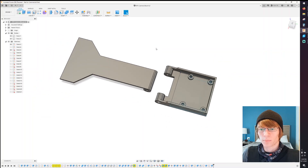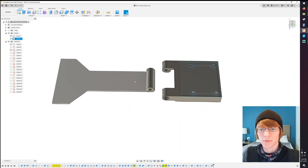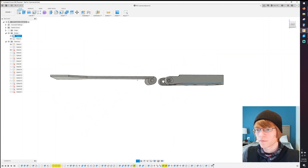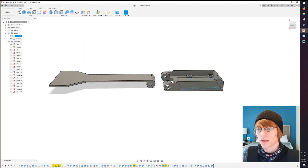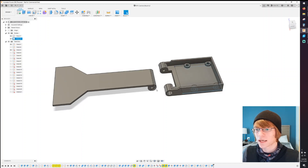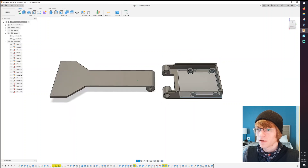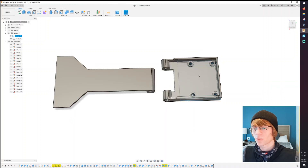Let's have a look at the mount I designed. It's a pretty simple and straightforward part — almost a little too simple. There's a little bit of flex in this piece that I'm going to fix before I release the files. I designed it to use a couple of M2 self-tapping screws as the hinge, however I'm a bit low on those so I'm actually going to use a piece of 3D printing filament, because it's roughly the same size when you account for hole shrinkage. There are some mounting screws for the camera module itself, and this whole thing is mounted sideways, so I'll demonstrate how to rotate the camera view 90 degrees so it's looking the length of the printer.